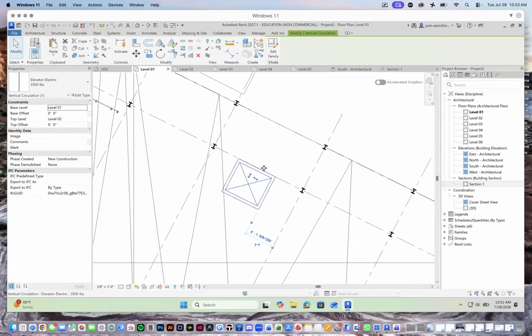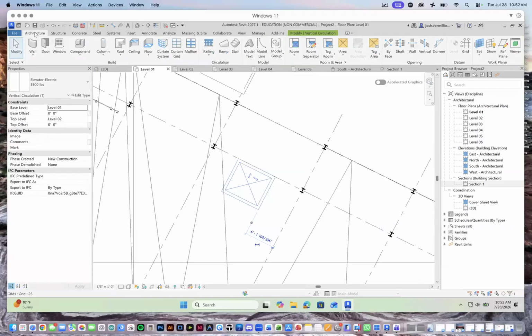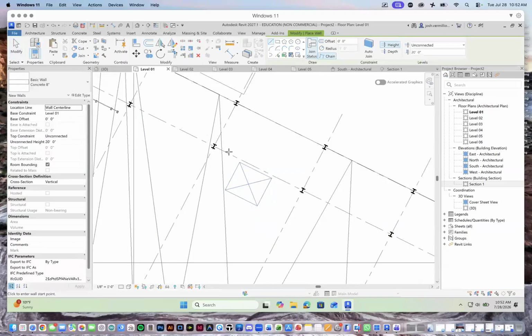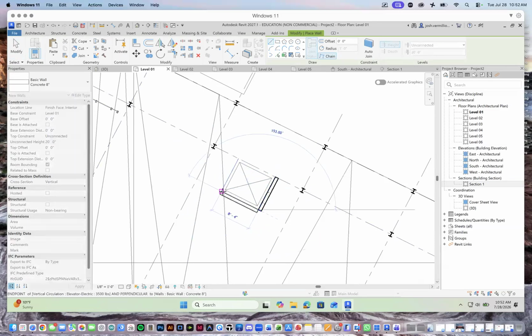And let's see. Oh, I know. I need to make walls around it, right? So I can do a wall, I can do architecture, I can do the base wall, let's say concrete, 8 inches. Right now it's going along the center line. Let's say I want to do finish face interior. Okay, so I'm going to start over on this side and build this around the elevator enclosure.